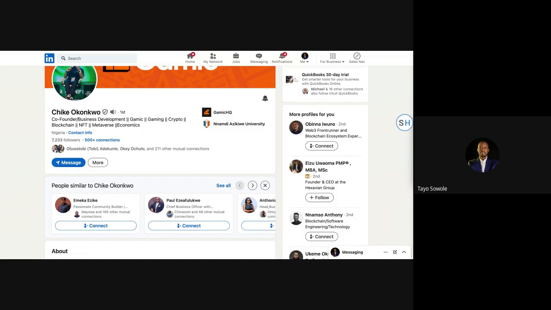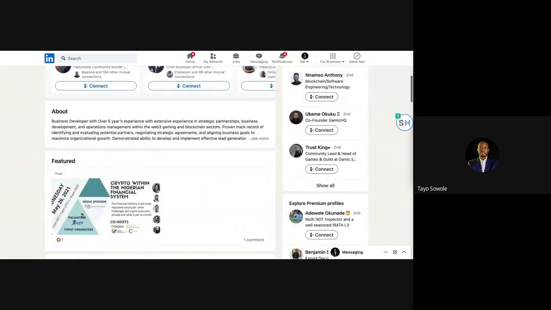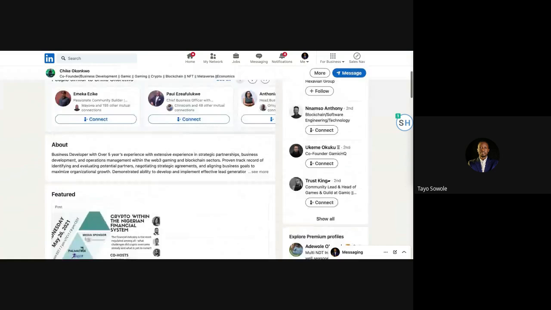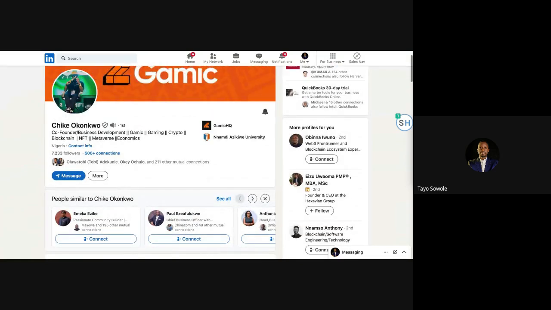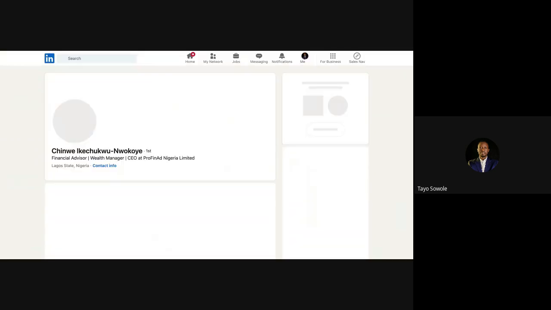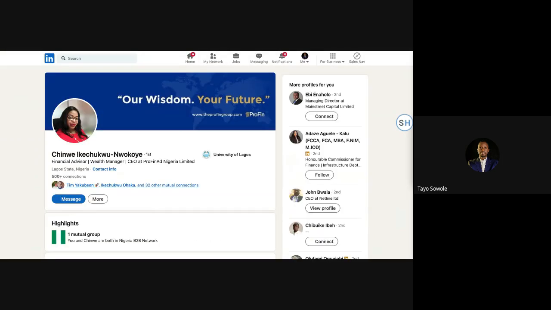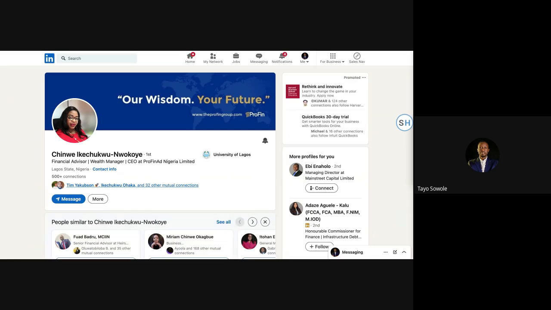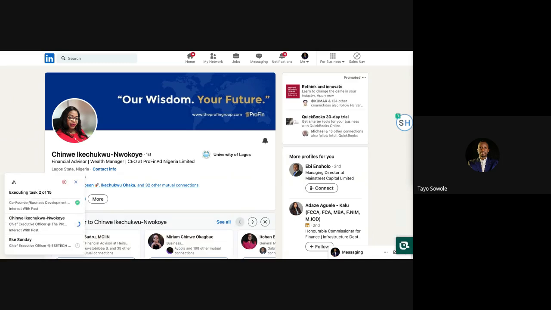Just 1 second. So the way you'd have had to do this is sending it one after the other. But look at the bottom left of my screen. You can see interact with posts, tick, is done. It has found a recent post to go and interact with, right? And then it's moving on to the next one. So you see that this person is already a connection, because in an earlier stage of this sequence, I had sent a connection request.